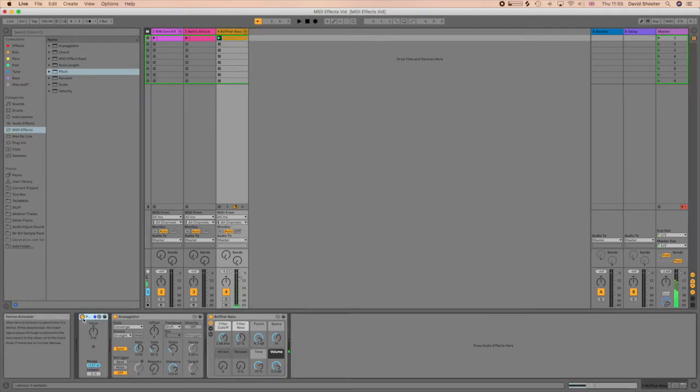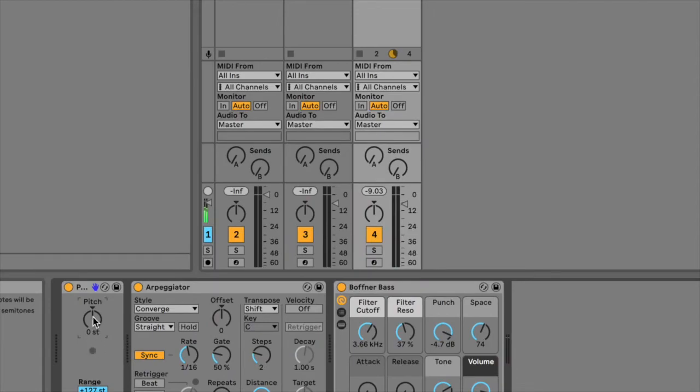Cool. So all the pitch does is take the MIDI note and move it depending on how many semitones we've selected here. So we can make it lower or higher, and this can be quite nice if you've got a bass line or something going on and you want to just try things out.